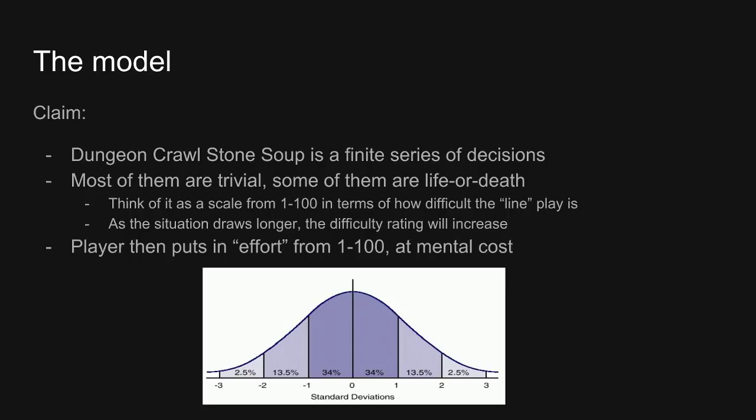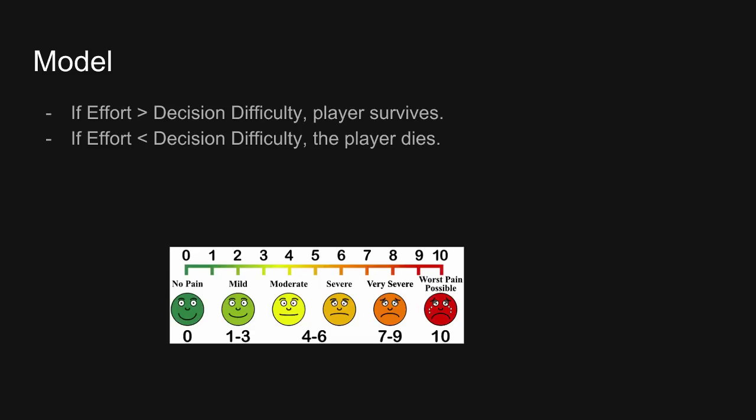There is obviously a limit to the model at the extremes. It's not like you can just do nothing at 0, right? I guess. But yeah, the model is basically that. So you get a separating equilibrium, I guess, is what's going on. You get a separating situation where if your effort is ever below your decision difficulty, you will end up dying on your character. Notwithstanding RNG, notwithstanding all that.